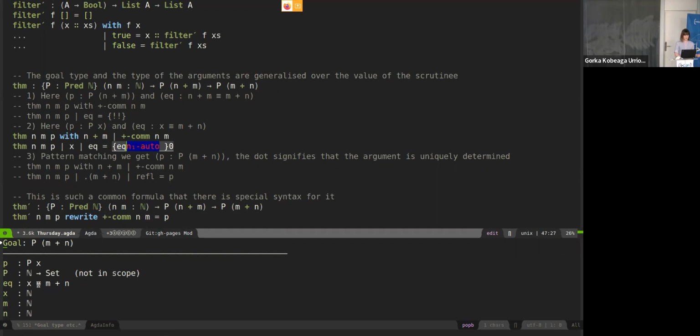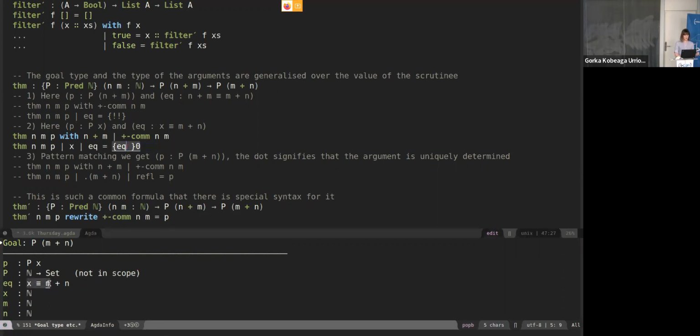And when we pattern match on this equality, Agda will substitute in the goal and in the assumptions all the references to x with the other side of the equality, n plus n. So this x here in P of x will become P of n plus n.